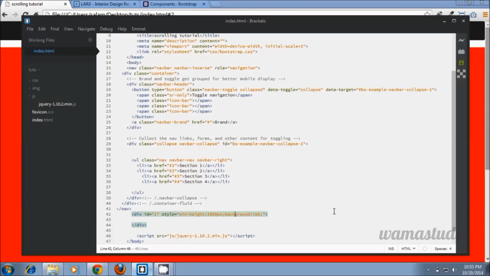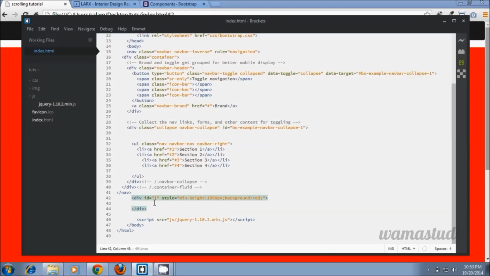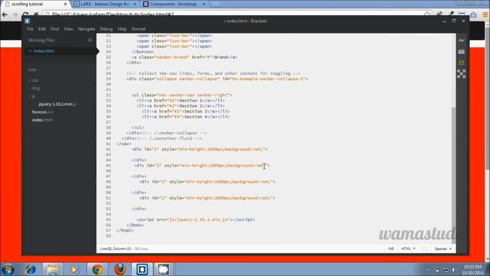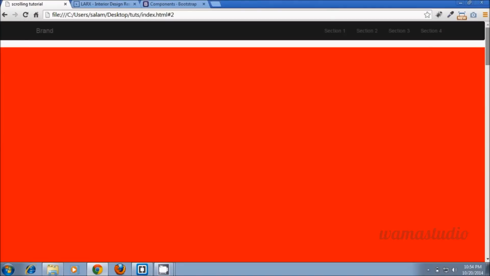Okay, so here I'm gonna have four sections, so I'm gonna copy this and paste this code three times. The second section would have background color of, let's say, green, and ID of 2. Then third will be, let's say, gray, ID is 3, and 4, and let's say background would be yellow. So if I just save my page and reload my front end, then you will see the changes as well.